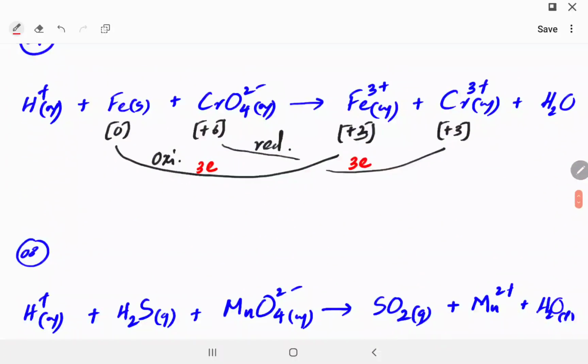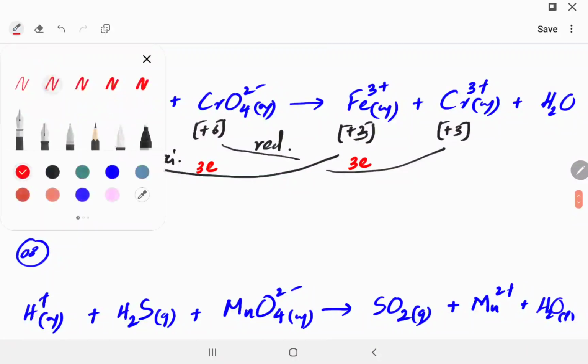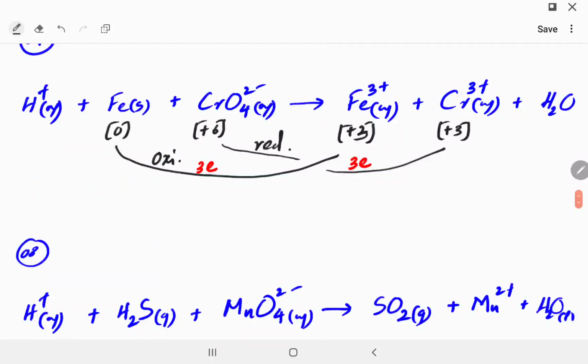So oxidation and reduction both have the same number of electrons, so you don't have to do anything, to be honest. Okay, you multiply it by 1. Perfect. So you don't do anything to iron and chromium. Okay, and now simply balance oxygen. On the reactant side you have 4 oxygens, so you need 4 water molecules, and on the product side you need 8 hydrogens, because 4 times 2 is 8 in water, so put 8 H plus.